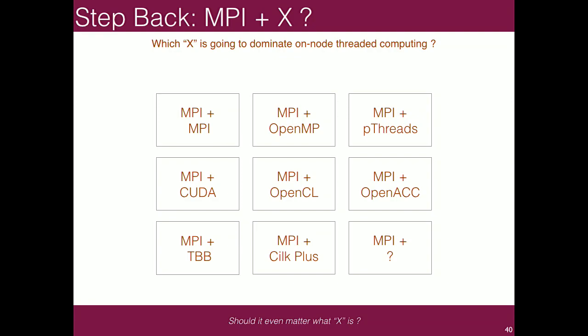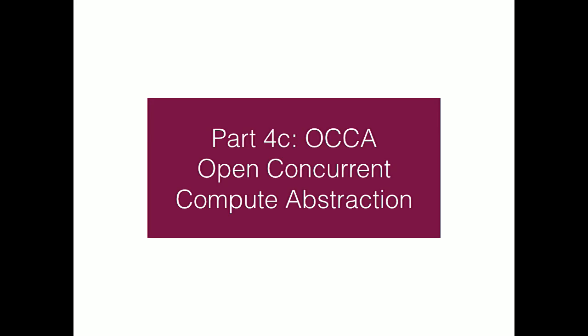So the big question in HPC right now is MPI plus X. What is X? And each vendor would like you to solve for X being their solution. OpenMP, CUDA, OpenCL, TBB, Cilk, Cilk Plus, whatever their favorite solution is. But I say, don't choose. We'll delay that choice until the moment we're running the code and need to do some heterogeneous computing, where we need to actually engage an accelerator or device, whatever. That's where my stuff comes in.